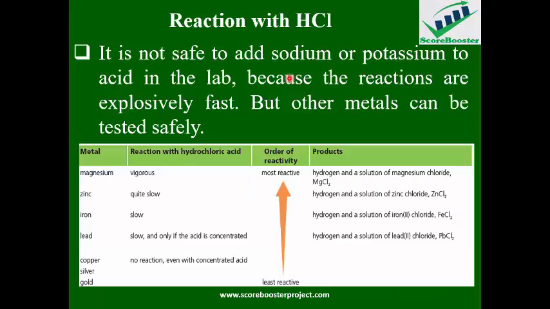Another one is reaction with hydrochloric acid. It is not safe to add sodium or potassium to acid in the lab because the reactions are explosively fast. So don't add sodium and potassium to hydrochloric acid in the lab, simply because sodium and potassium are very, very reactive. But other elements can be tested safely because they are not as reactive as sodium and potassium. That's what we are trying to say.